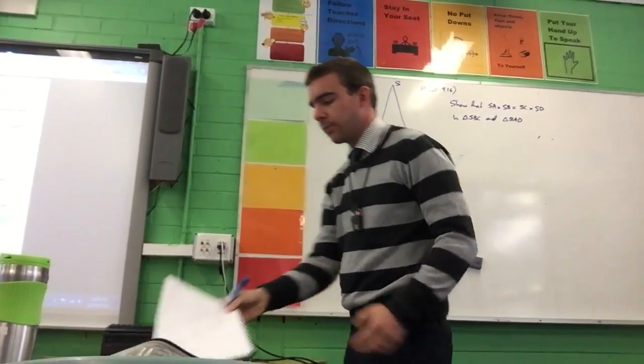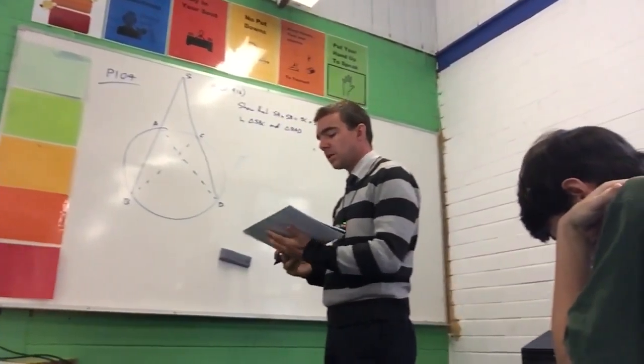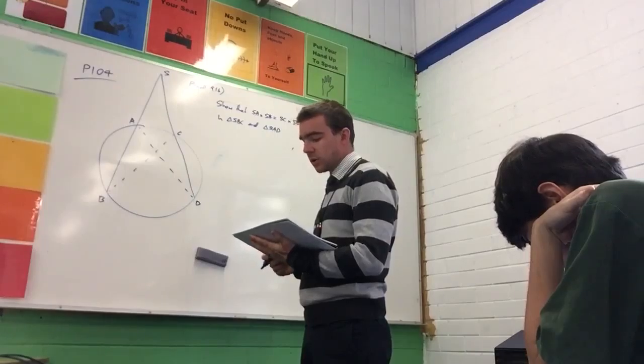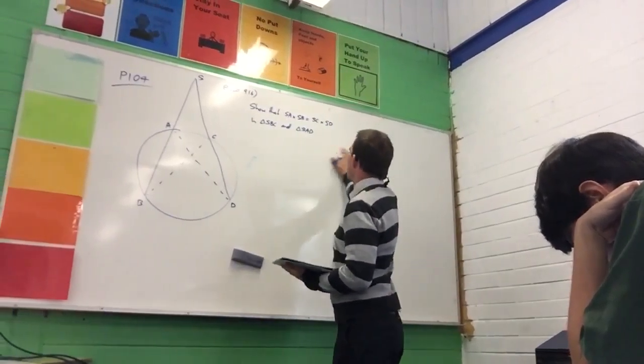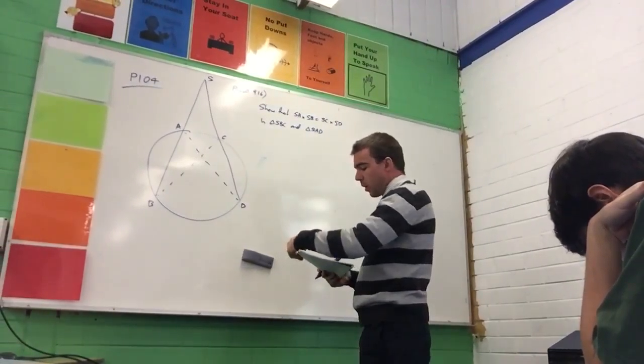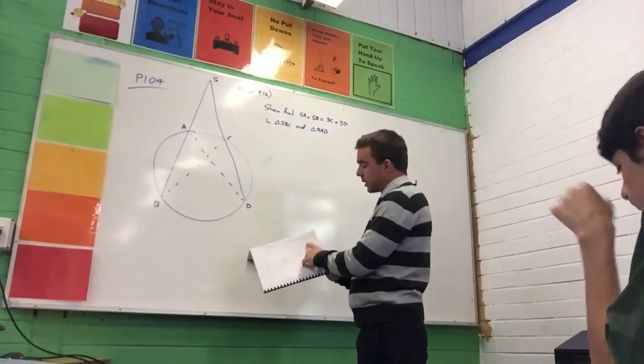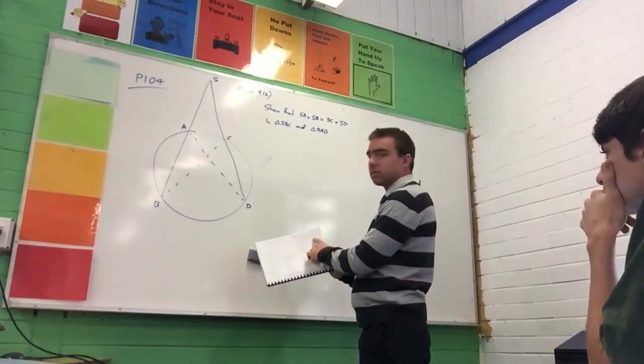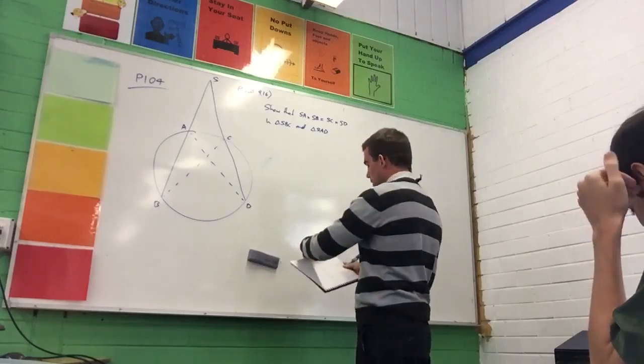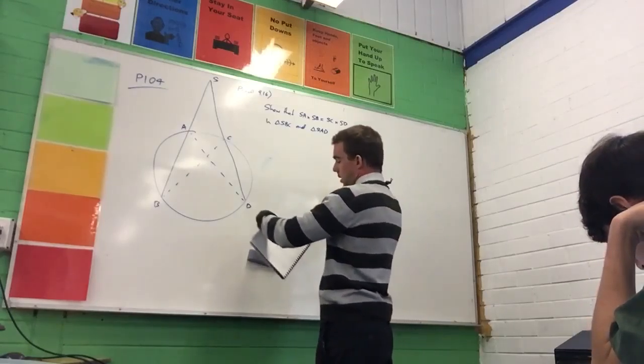On top of page 104, where it's got the diagram and then it has A times B is equal to C times D, that's actually incorrect. That's why the whole thing threw me out. Can you write the following? So cross it out, that A times B equals C times D. That's incorrect. Okay, what you need to write in place is this.